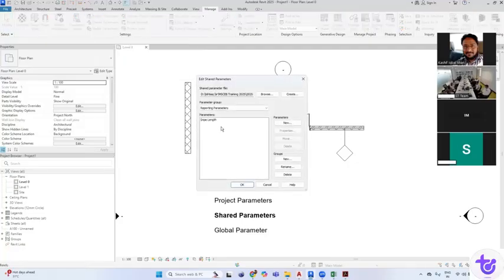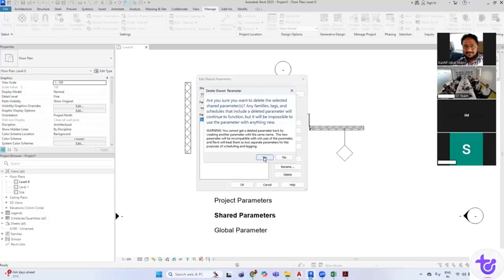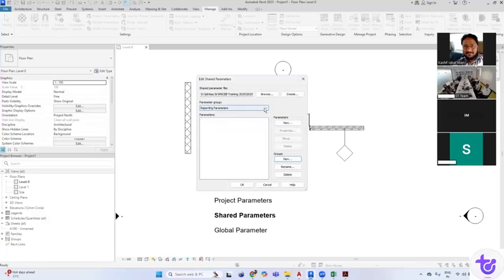We'll just go. And there are already some existing shared parameters which have been created. What I will do, I will delete this. Don't want to use this because I will create a new parameter file for you. We'll delete this.